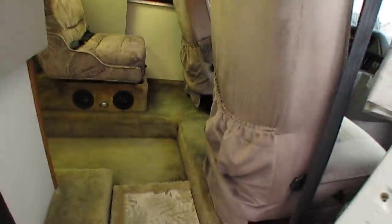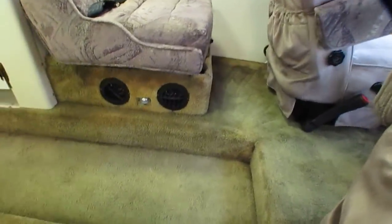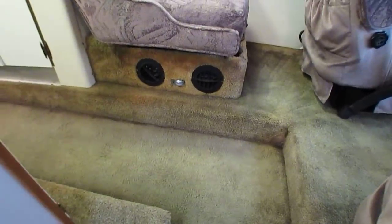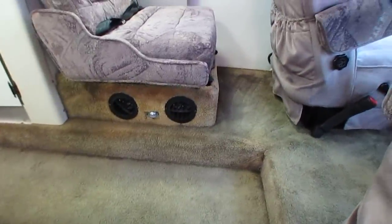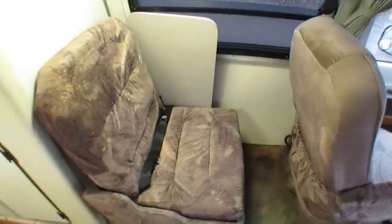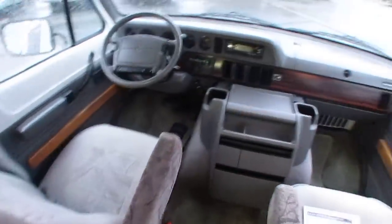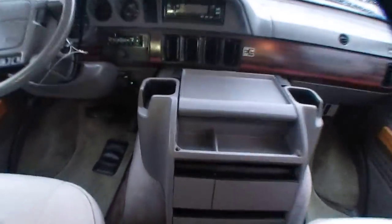Now, folks, one thing I'm going to point out is we do have it scheduled to replace the carpet. It's really not that bad, but after 22 years, this is the original carpet. It needs to be replaced, but the price is still $19,900 with the new carpet installed, and it will look great, I promise you. I've got a great crew for installing carpet, one of the best in the business, I think. But this Xplorer van does have the 3 chairs, 2 captain's chairs in the front, and of course the third chair makes a bed with the driver's seat, makes a little single bed. And then in the back you've got a queen bed or two twin beds.